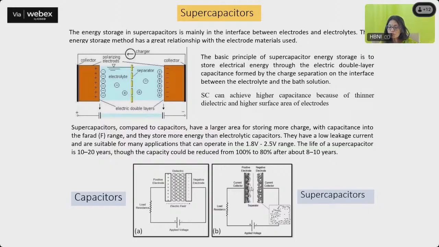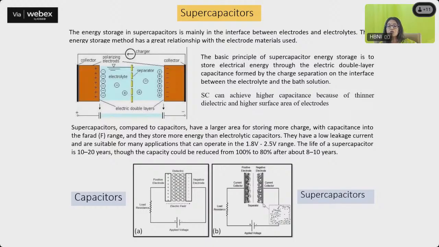When you have a supercapacitor, look at what we are doing. We are providing a lot of area. We saw that C is equal to epsilon R epsilon 0 A by D. So obviously, if I want to increase the capacitance of any material, I have to increase A as much as possible, and D should be decreased as much as possible. The decrease in D is definitely finite, but A you can increase. How can you increase that A? This is by use of these kinds of electrode materials.